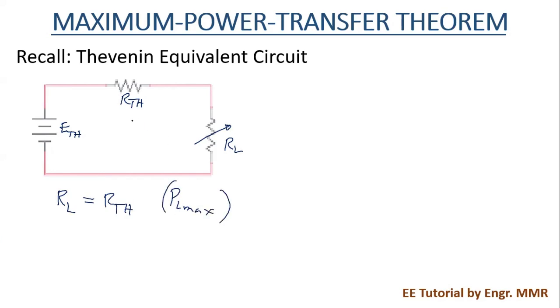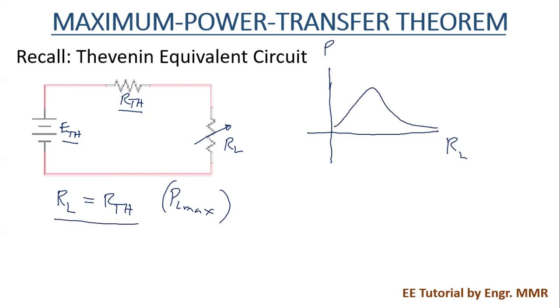Of course, when we are given a complex circuit, we need to solve for the RTH and the ETH using the Thevenin's theorem. And when we get the value of the RTH, that's automatically the value of the RL. We have here a graph that represents the power with respect to the RL. So at this point, this is the maximum value of power. This is the value of the peak power when the value of RL is at this point. And when we drop down a broken line here, this is its corresponding value of the RL, such that there will be a maximum power delivered to the load.